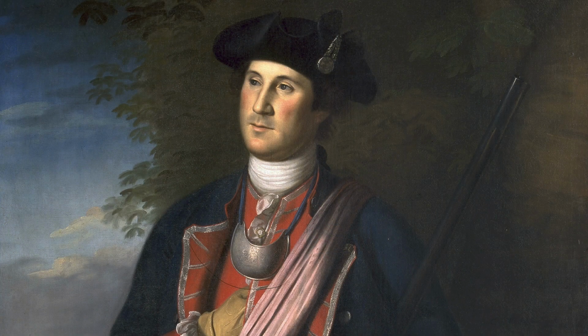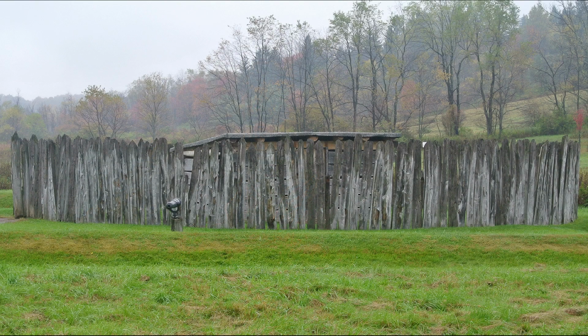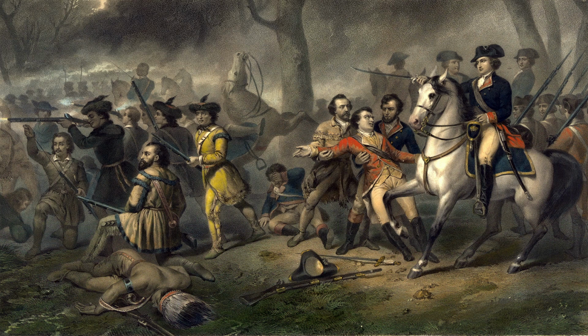These weapons, the 1728 and the 1746, were made stronger by making them shorter, by having a more secure way of connecting the barrel to the barrel bands, and by improving the lock system. These weapons hold an incredible place in American history. When George Washington talks about the charming sound of bullets whizzing past his head at Fort Necessity, it's coming from one of these muskets. When Braddock meets defeat at the Monongahela, it's from these weapons.